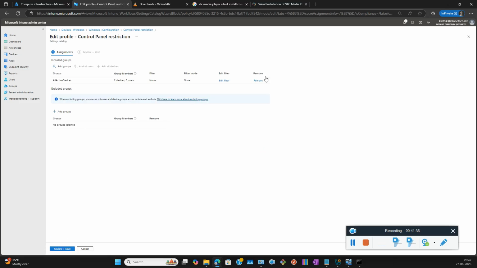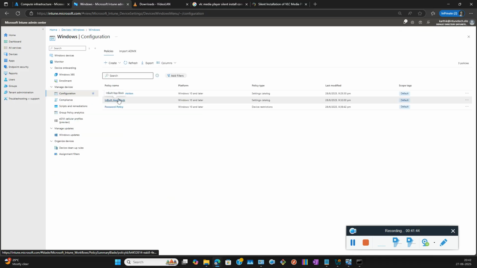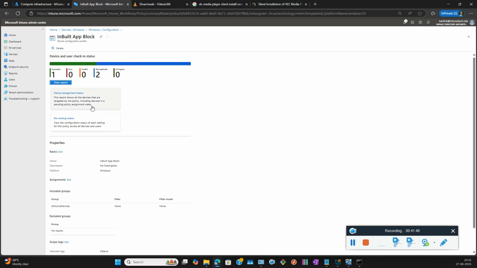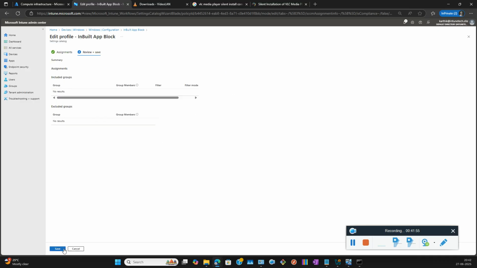Removing means removing the assignment. We have seen the result, right? So I'm removing this one. Come back. Password policy. We have set the app block for notepad. Maybe sometimes we will open notepad, so I'm removing this one as well.